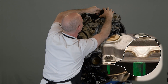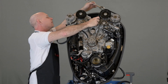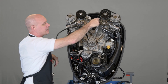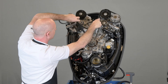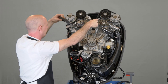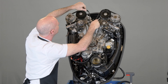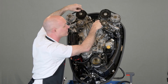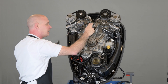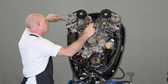Then do the exhaust. If you need to adjust the camshaft slightly with the wrench, you can do so. Hold tension in the center of the belt, then wrap the belt around the tensioner and around the other intake pulley, once again making sure that its mark lines up correctly. Hold tension in the center of the belt and use a wrench to slightly take out the slack in each one of the camshafts.